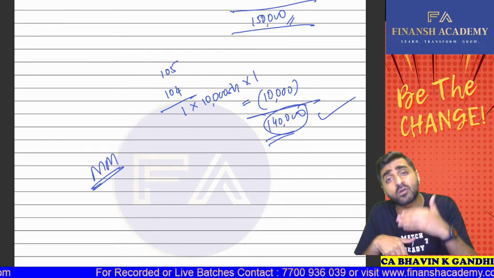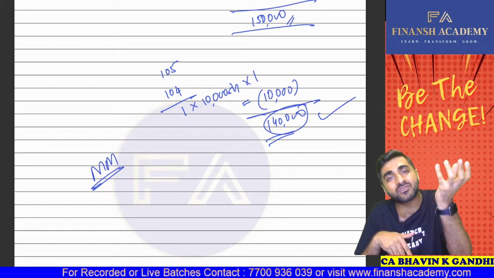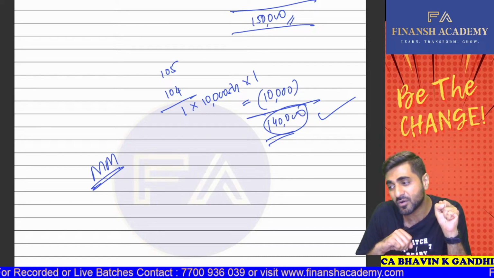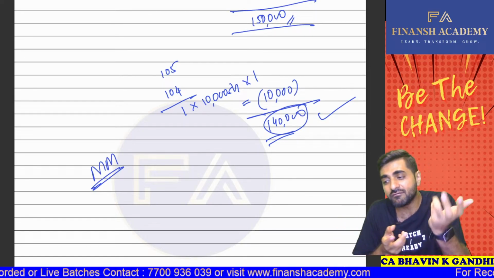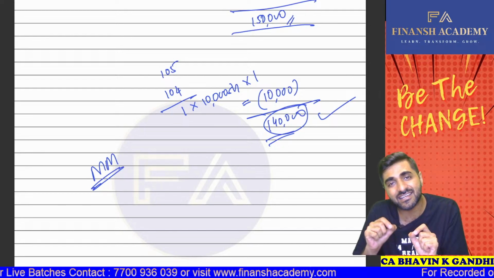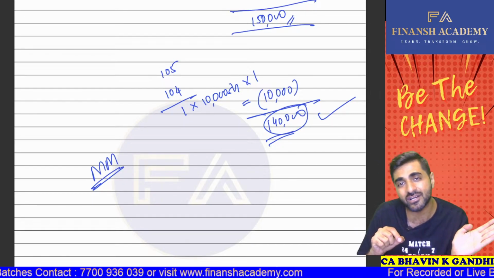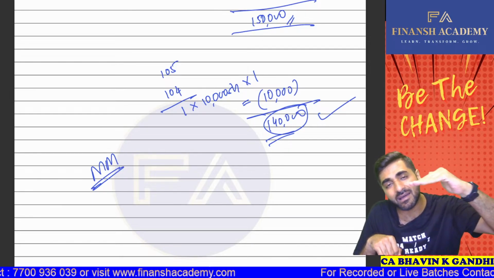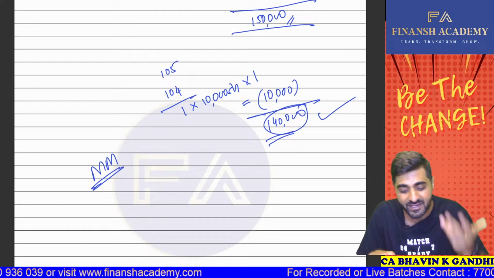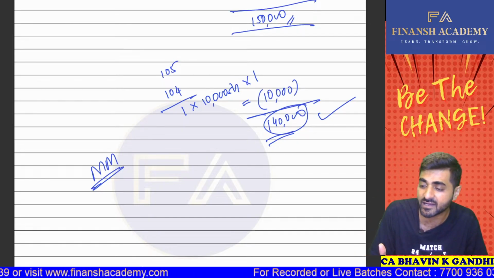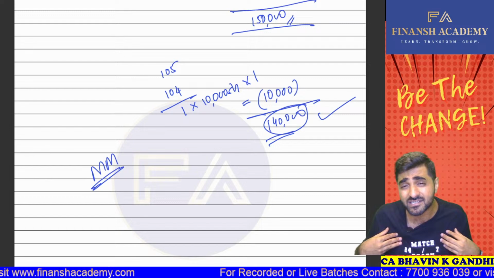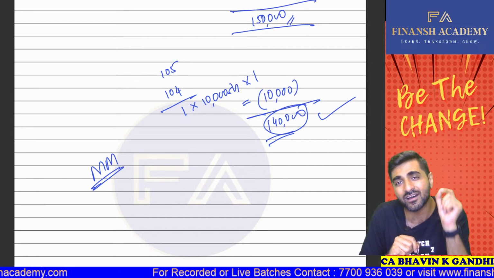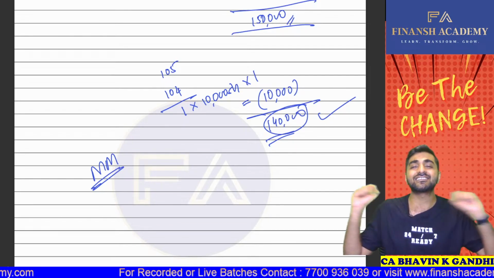What if there is an opposite situation? You keep on earning more and more profits, and because of that, your margin keeps on getting credited. So the broker allows you to withdraw the money from the margin account as well. Okay, because it's your profits. If you want, you can withdraw it as well, but only up to the extent that your money should not fall below the initial margin. So they will allow you to withdraw the money, but at least that initial margin needs to be kept. So if in my example 1,40,000 is the margin which is there, can the client withdraw 40,000 rupees from the broker's account? Come on, yes or no? Then the answer is yes, sir.